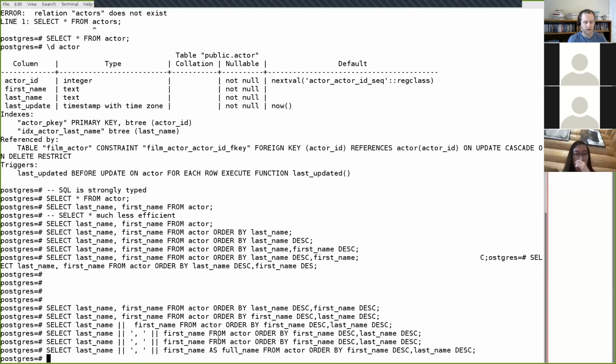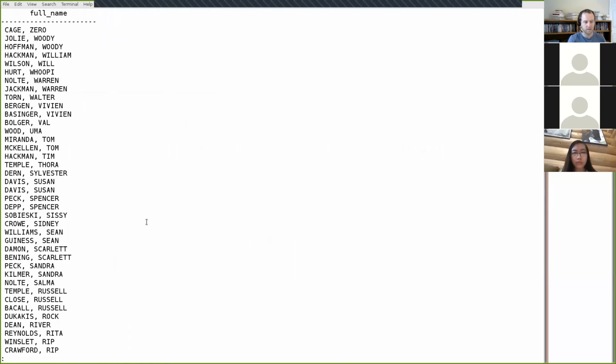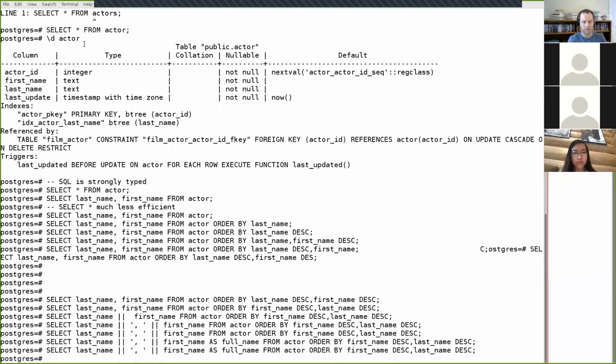So this as keyword right here, what it did is it just gave a name for all of this big formula right here so that we have a convenient way to access it. At this point, the only way this comes into effect is aesthetically, where we see it at the top of our column list like this, but it will have more important syntactic reasons later that we'll see.